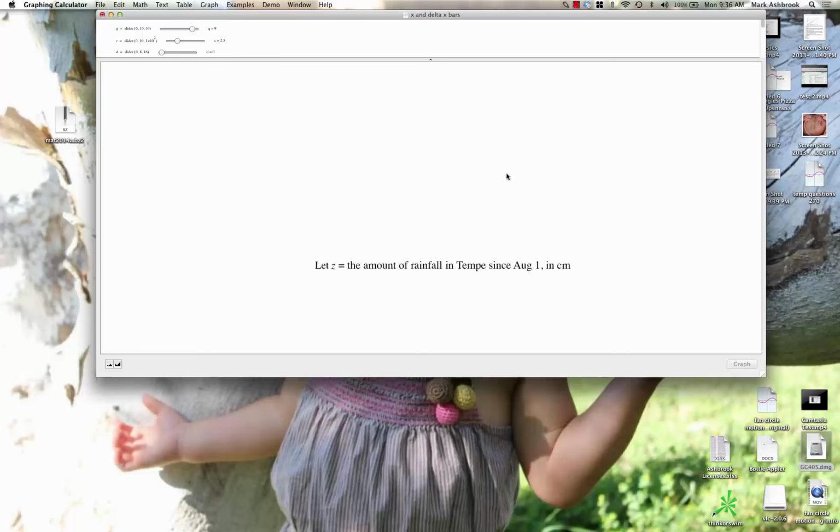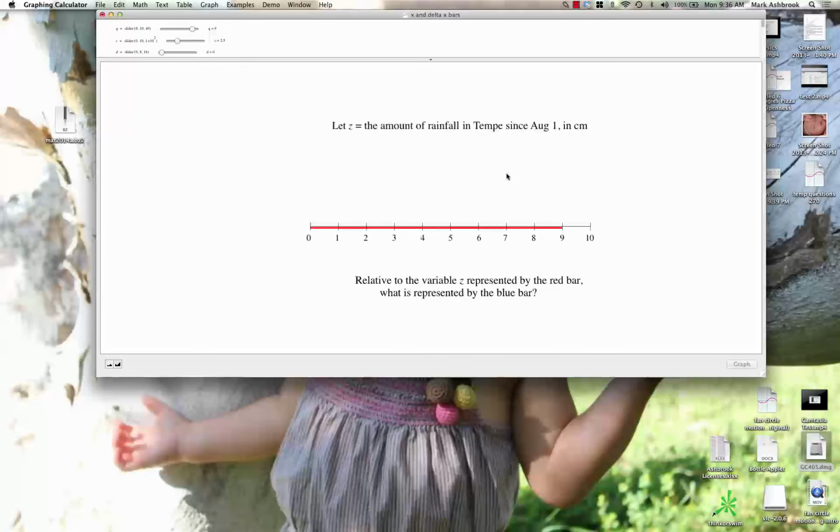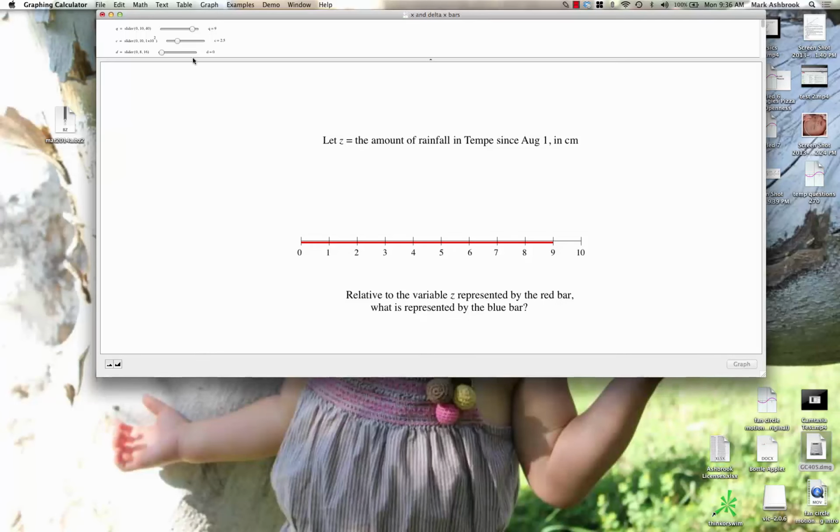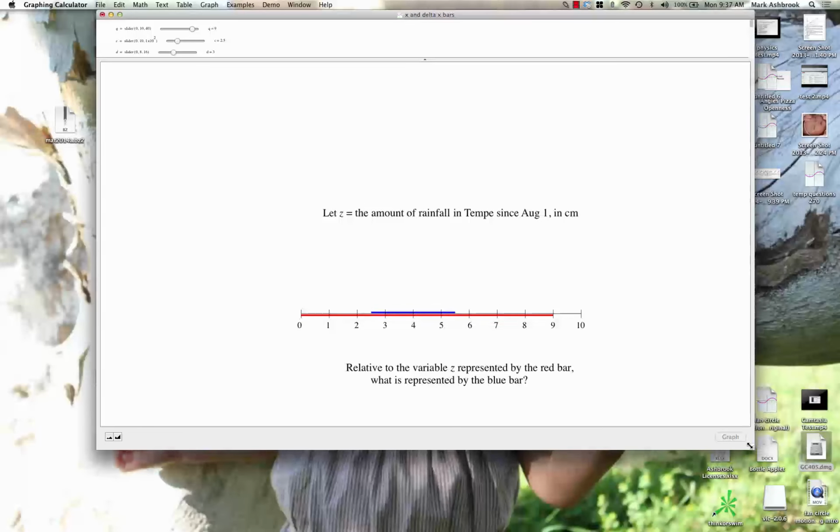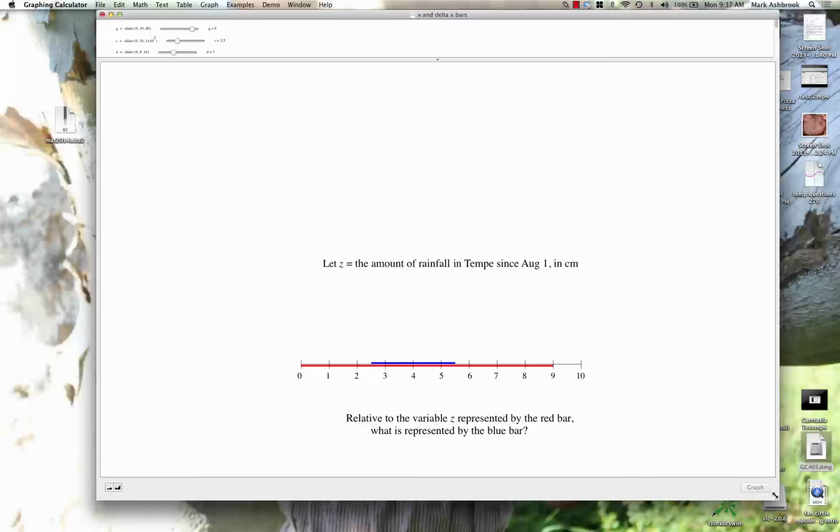Okay, so follow-up question. Now I got a blue bar. We're talking about the variable z. I'm not talking about any other quantity, but the one that's represented by variable z. What might that blue bar represent? A different date after August 1st?